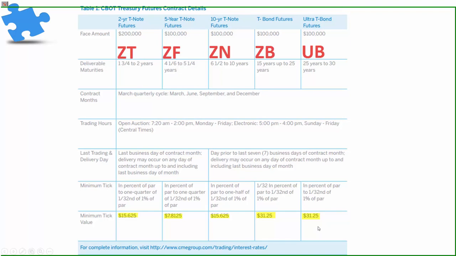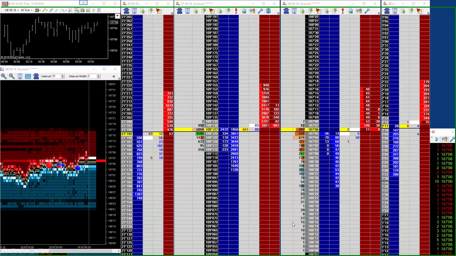So you can get retail commissions on these instruments of around $2.60 a turn all in. So that's about 30% of the tick size of the 5-year note, but about 10% of the tick size of the Treasury bond and Ultra Treasury bond futures. So if you're trading for a tick or two, it makes a lot more sense to work on higher tick value markets, because basically you can afford to be wrong more often. Now, of course, as we discuss scalps with larger targets later on, this becomes less of an issue, but it makes a lot of sense to look at markets with larger tick values.